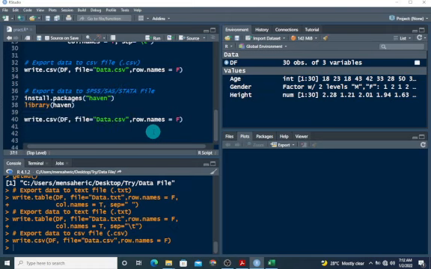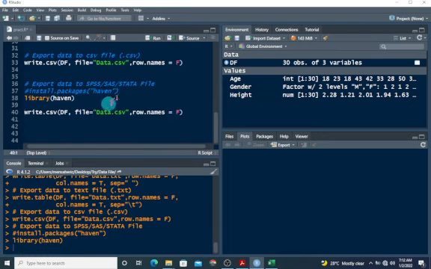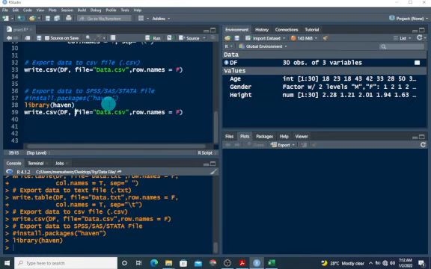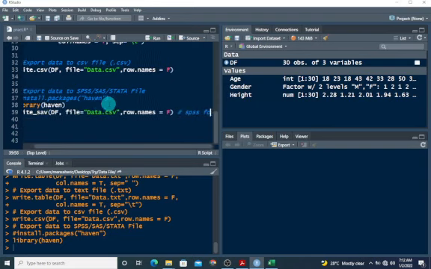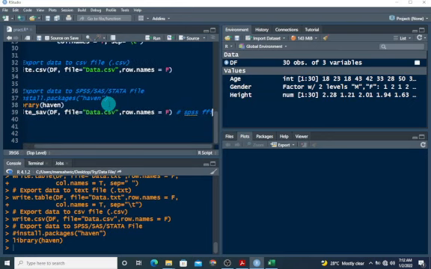But because I have this installed, I'm going to comment that out and just load the package. Once I load the package, I want to start with SPSS, so this is going to be the SPSS format, or let's say the SPSS file.